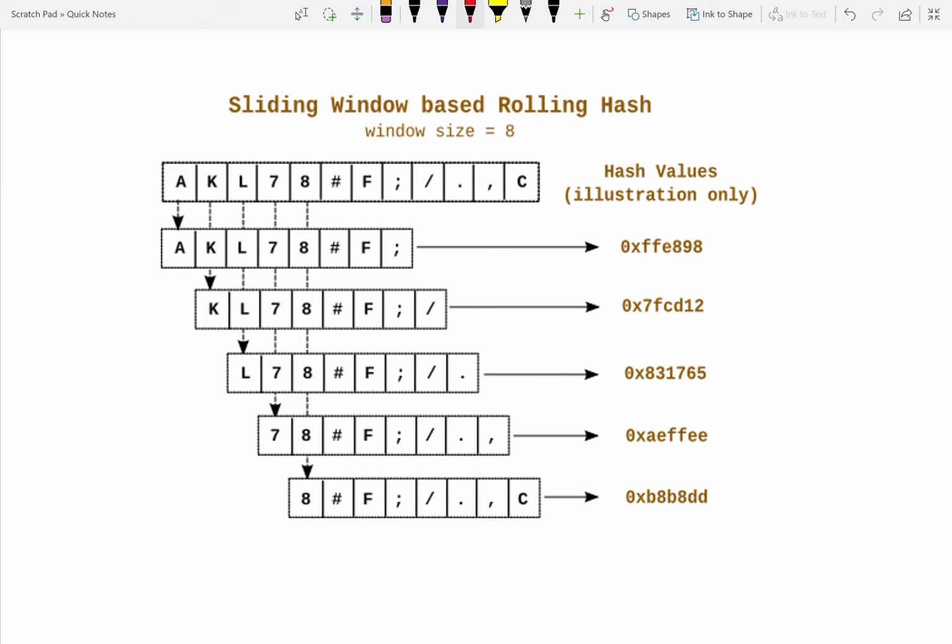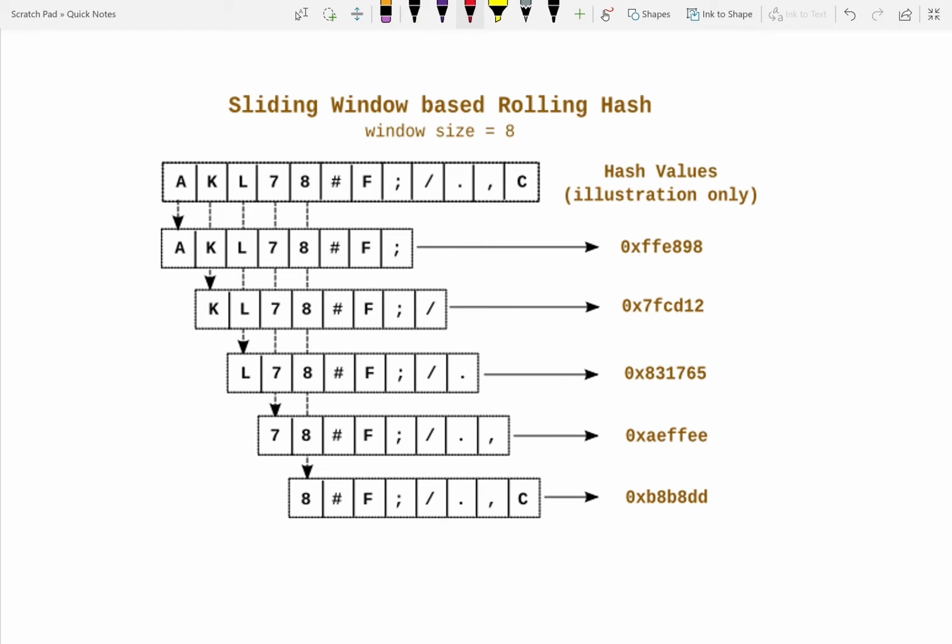In order to achieve this variable chunking strategy, we use something called a rolling hash. In a rolling hash, a fixed size window is created. In this case, the size is 8. The window is then slid along the data, creating a hash value for every window within the data. If the hash matches some fixed criteria that we decide, let's say that the last 2 digits are EE, then we can set a chunk boundary at that location.